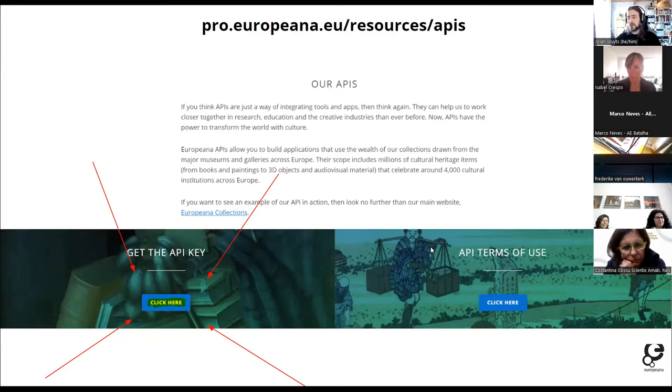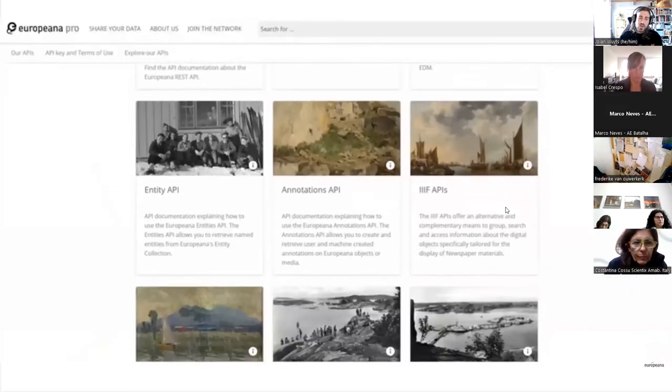And whenever you're looking at another GLAM API, think about the authentication there as well, because it might be more difficult than Europeana's API. You might have to request a key that someone personally will then have to approve. With us, it's automated. Whenever you fill in the form, you'll get a key. Or you might have to log in with a certain account, or you might have to authenticate in another way. So Europeana's API is by getting a key.